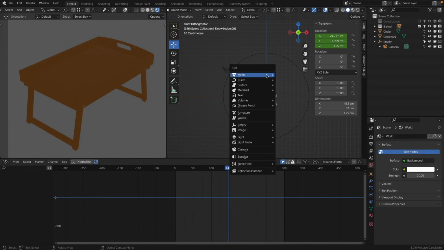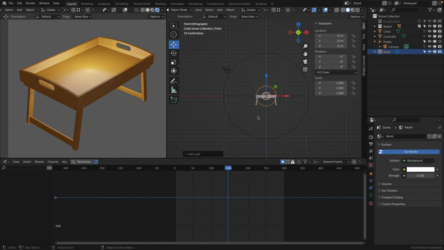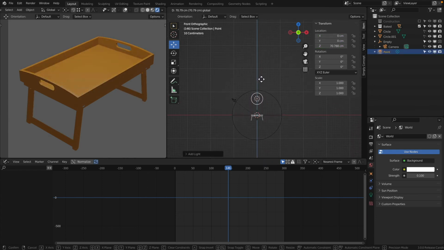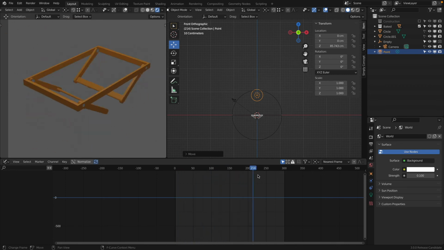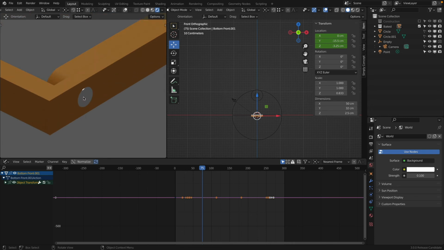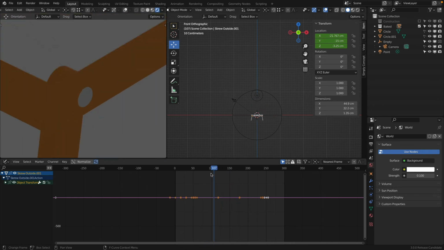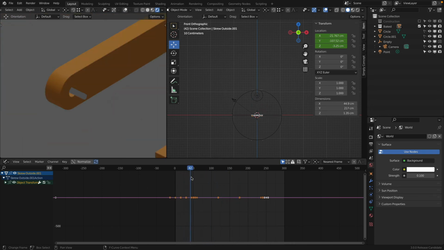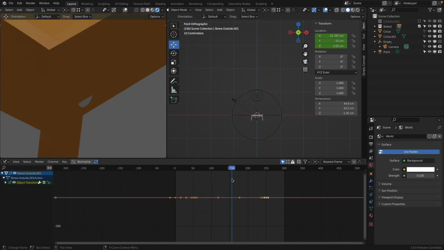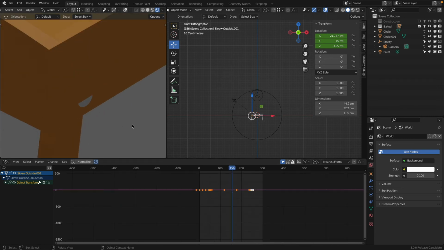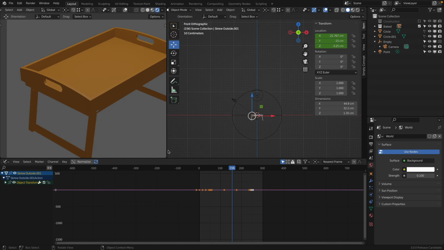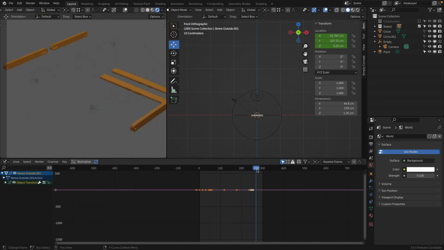So we need some lights. Here, Shift A and then Light and Point Light. Oh, look at that. We move this one up, maybe to here. And then we can see through our animation how this works. Well, not too bad. We get nice illumination on top of the pieces. These metal elements seem not to be that super illuminated. The color is the same, so we might have to revisit this material.